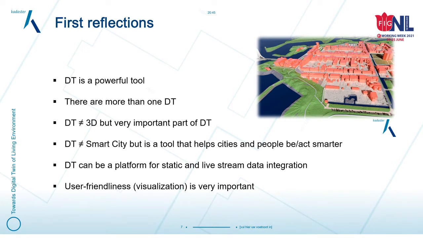We also claim that digital twin is not a smart city, because we also heard this kind of statement. Very nice. But we believe also that it's a tool that helps cities and people be and act smarter. And we believe that digital twin can help and can be a platform for integration of the static and live stream data. And we also noticed that what makes it powerful as a tool is the user friendliness. The visualization that everybody understands is really, really important.